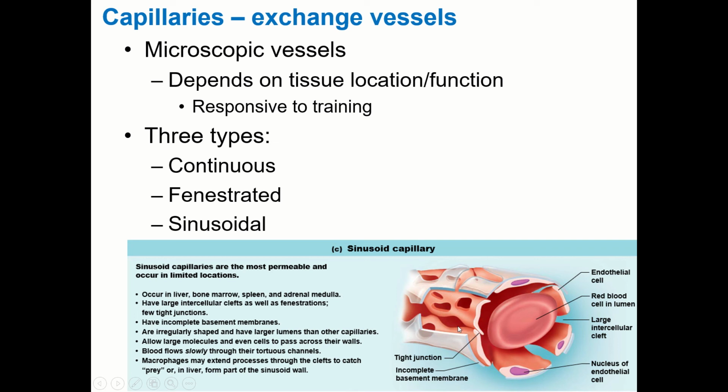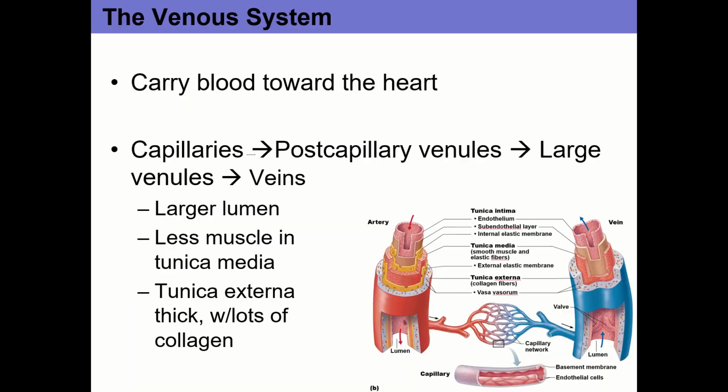fairly large holes in them, right? So you don't have that continuous endothelium. There's big gaps between the endothelial cells. There are far fewer numbers of tight junctions, and then the fenestrations are much less like Swiss cheese and more like big holes in the cell. And so again, you're going to allow larger objects to pass through them, including, as you can see there, some of the macrophages will extend their little processes through these so that they can phagocytize, so that they can attack anything that they need to, for example in the spleen, that helps them with their cleanup function, or where they attack any sort of invading pathogen.